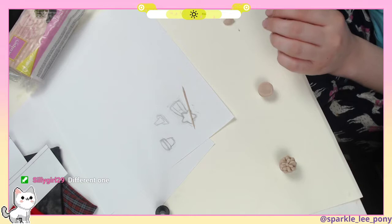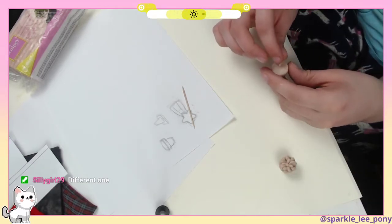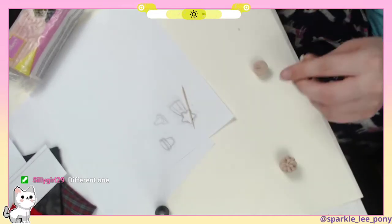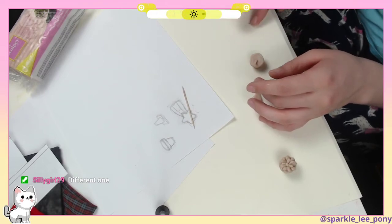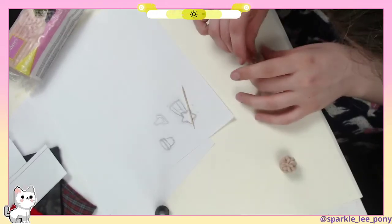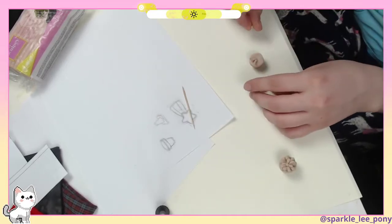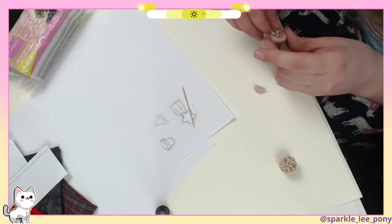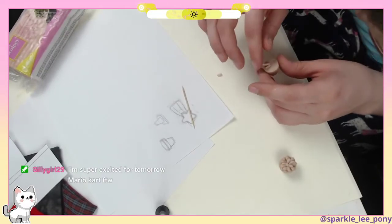Seligel29 said, different one. Yeah, different one. I'll do a little spiky one, because why not? Although not too spiky, because then it'll be uncomfortable. I'll set the little one aside.